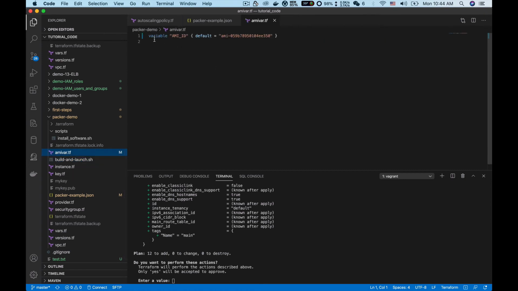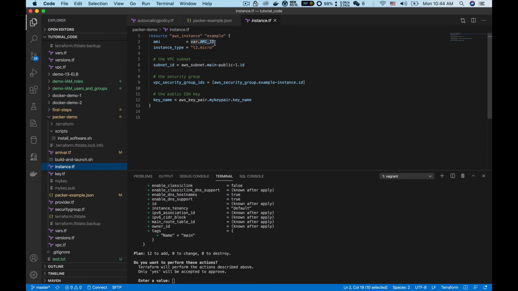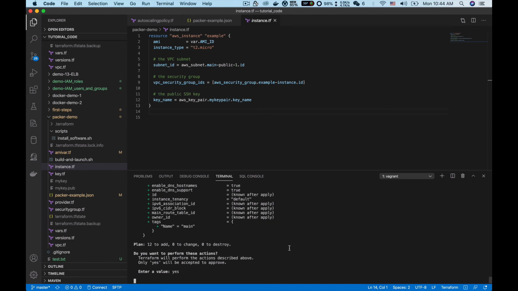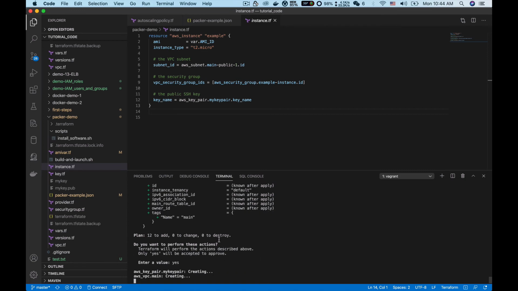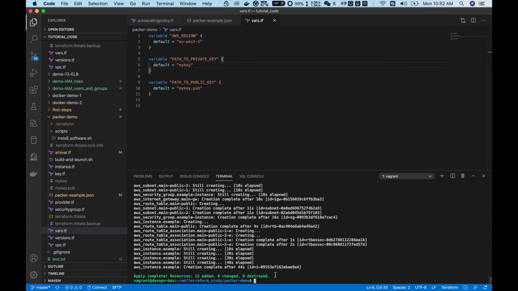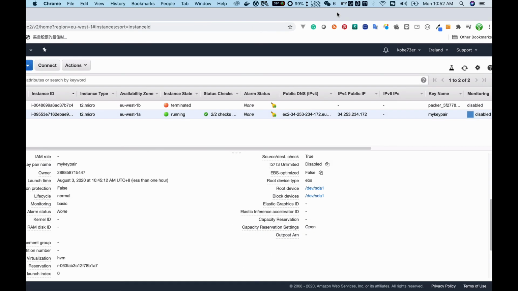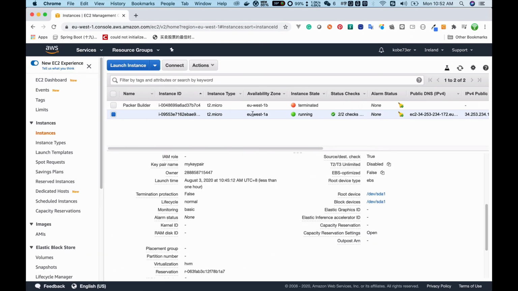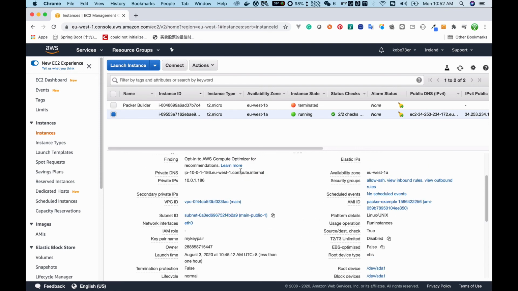And if we look at the content inside of it, you can see that actually this is the definition of a variable. Next, we can use this AMI ID variable in the instance.tf, right? So, okay, next I can type yes and click enter to apply these changes. Also, it will need some time to finish, so I will go back when it finishes. So as you can see, we have finished the applying, right? And we can verify by looking at the console. You can see in this interface, we have a running EC2 instance. This instance is what we just created.